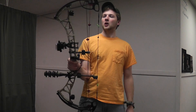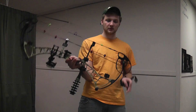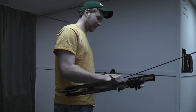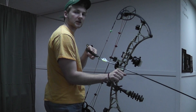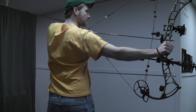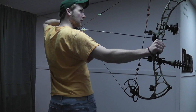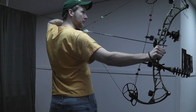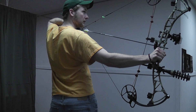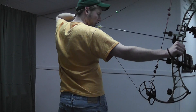All of that is secondary to how does this bow shoot. Looks great. Holds great. Balance is great in my hand. Grip is great. I'm going to shoot an arrow for you. I've got this set at 29 inches, 60 pounds. The draw is stiff, but it's consistent all the way through. I can draw this bow really easy in the deer woods. I can hold it really easy. It's 80% let off. Let me creep with it — got plenty of creep, probably a quarter of an inch. And even at that, it doesn't feel like it's going to rip my arm off when I creep with the bow.